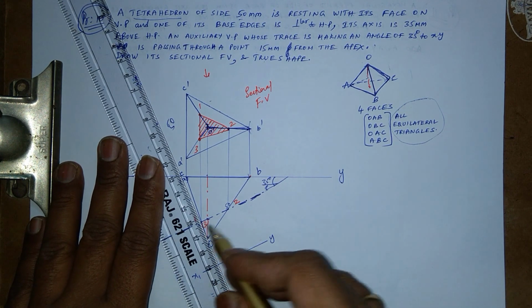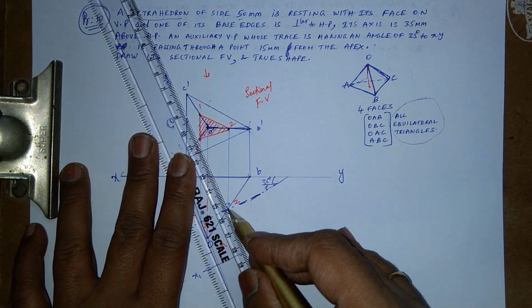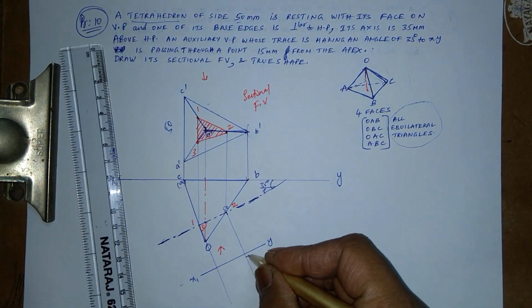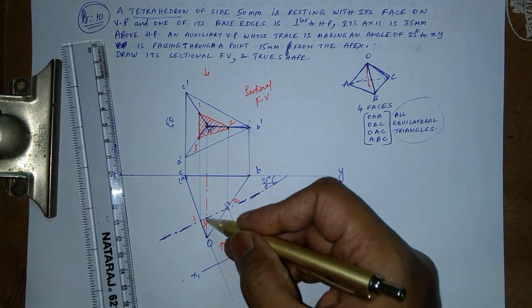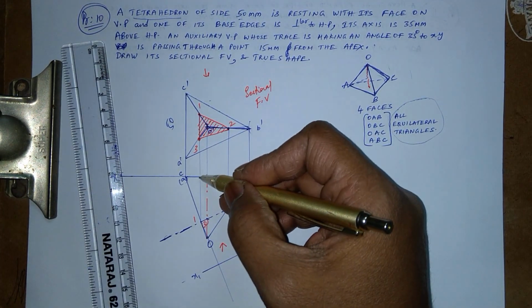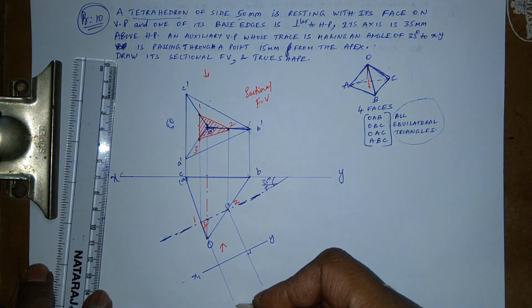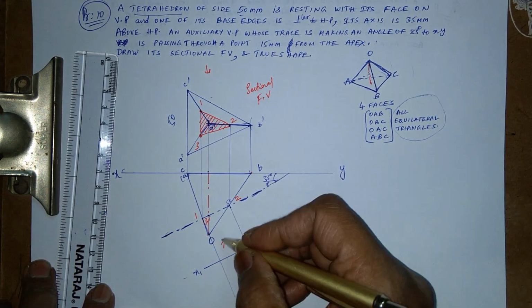Since it is an orthographic projection, this is my 1, 3 line. This is my 2 line. So both of these lines have to be perpendicular to the x1 y1 line. This is important. This is the orthographic projection concept. So now let us see where my point is from xy to 1, whatever the distance is. I'm just marking it here, and then xy to 3.